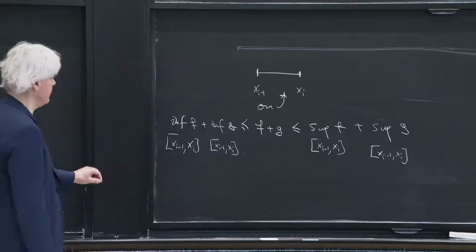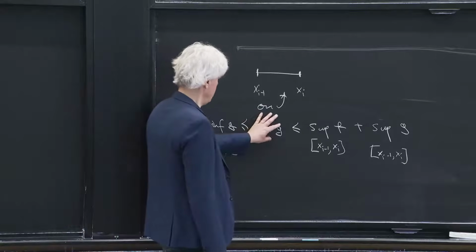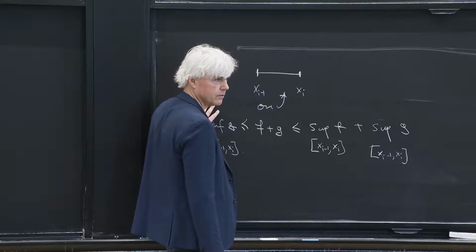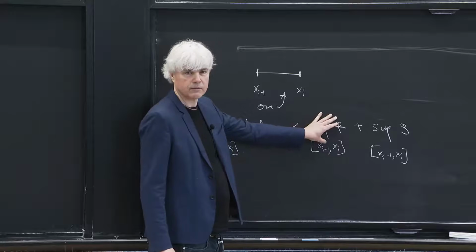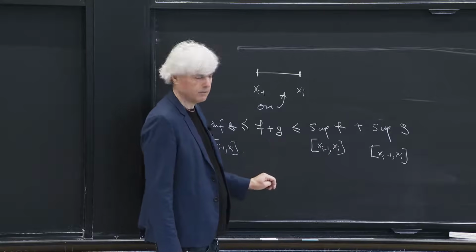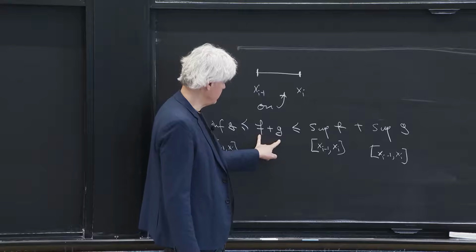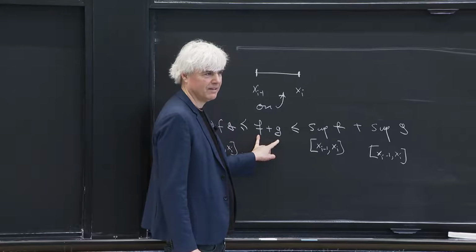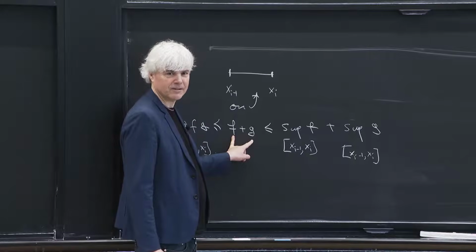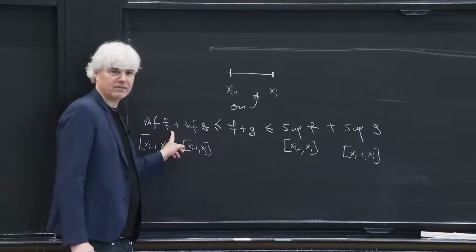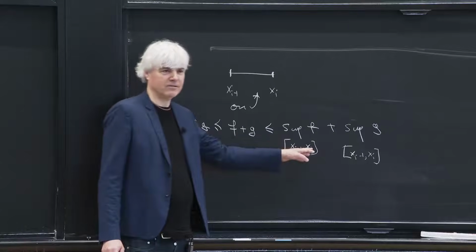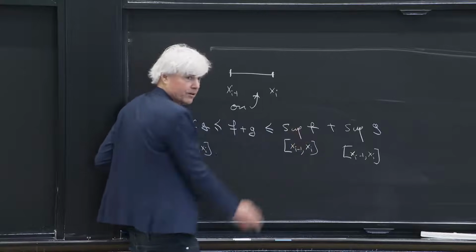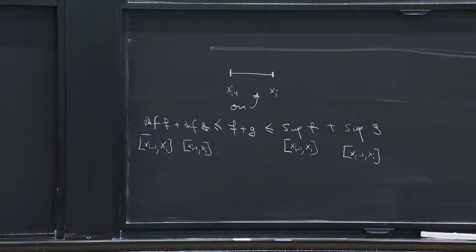Why do I say you have to be a little bit careful? The inf of the sum could be strictly larger than this, and the sup could be strictly less than that, right? But you certainly have this statement. Just think about f and g being the same up to a sign, like g equal to minus f. Then the sum would be dead zero, but one function may be negative on this interval and the other positive. So the sum could be zero, but one of these two numbers would be positive and the other negative. But you certainly have this inequality.